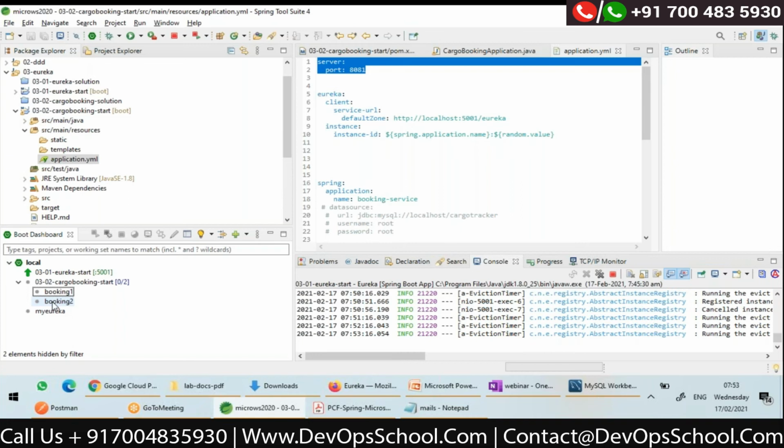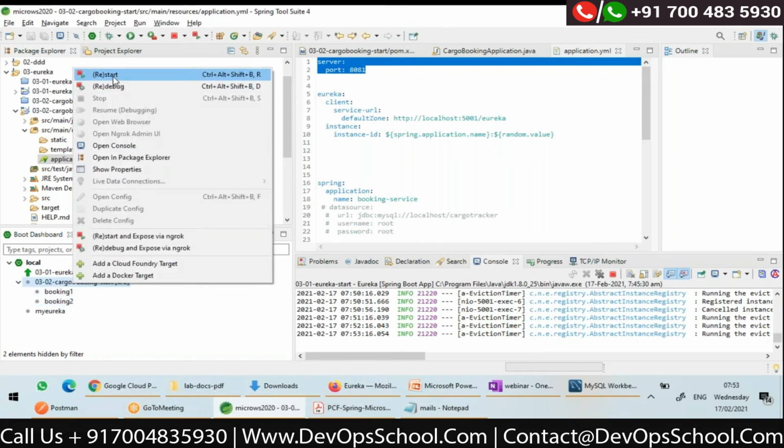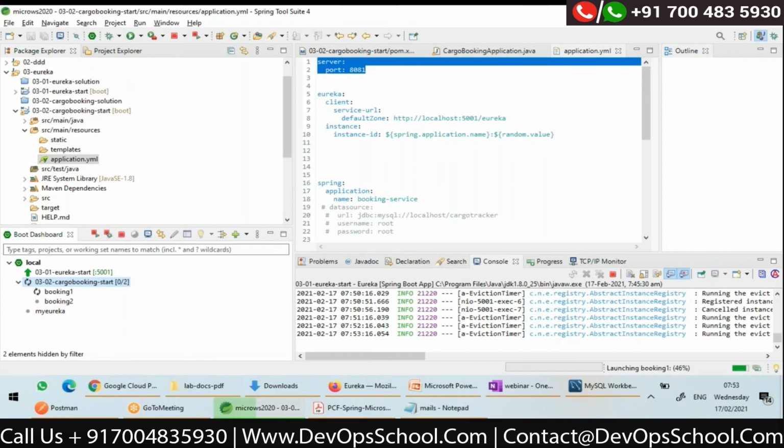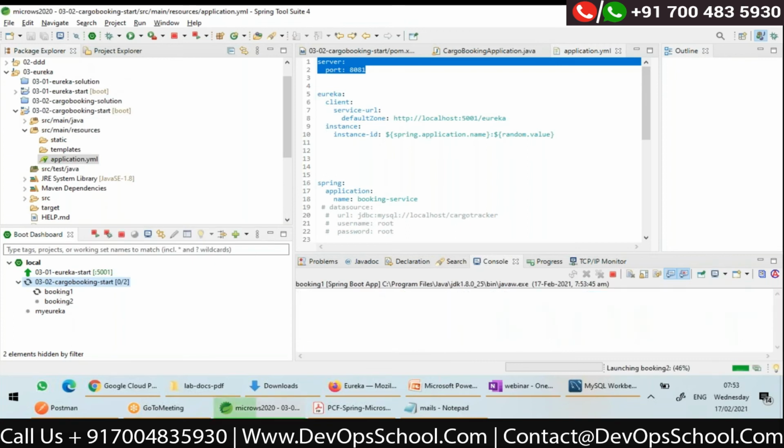I want to start both. So I'll right click on the top and say start. So now two instances of my booking service will start, one at port 8081 and another at port 9091. Let us see until it starts.